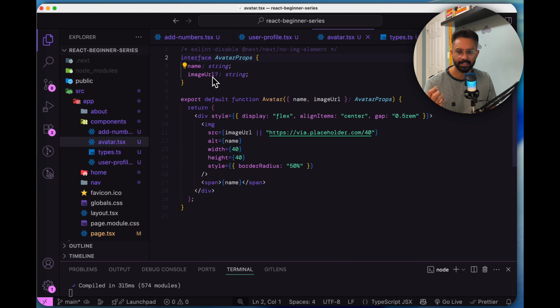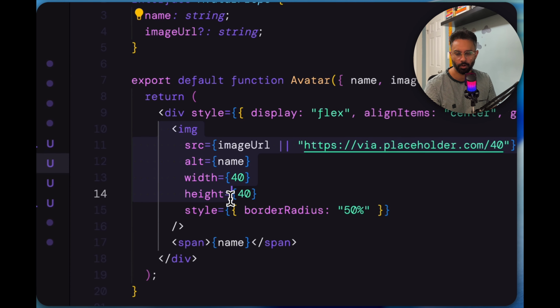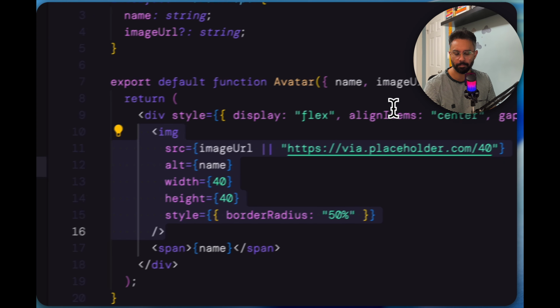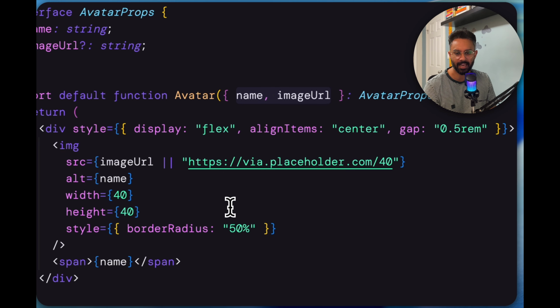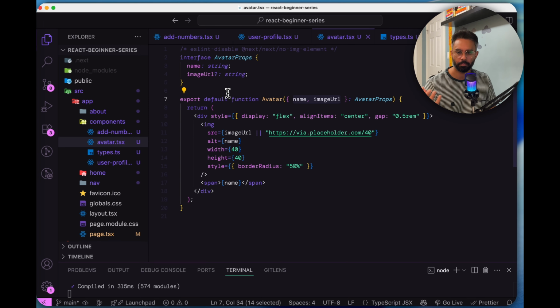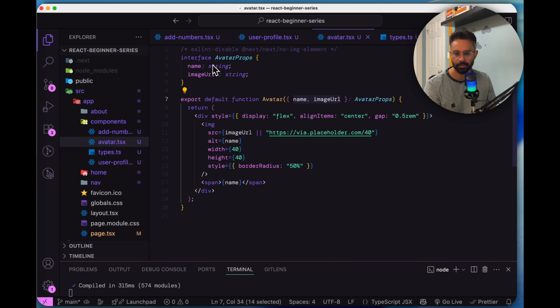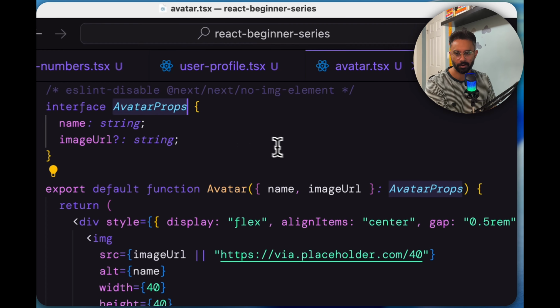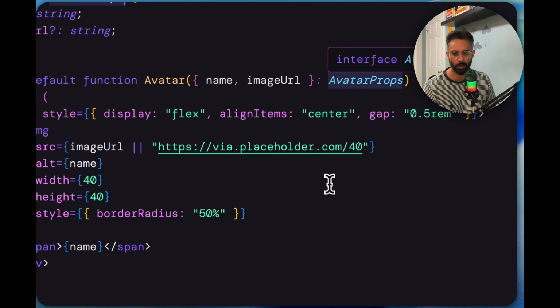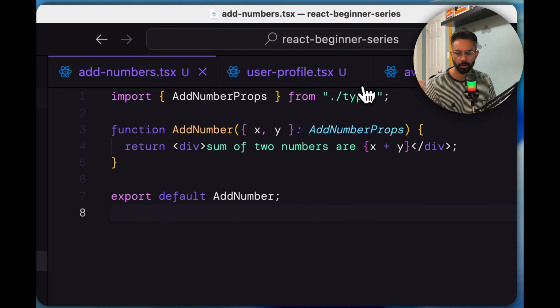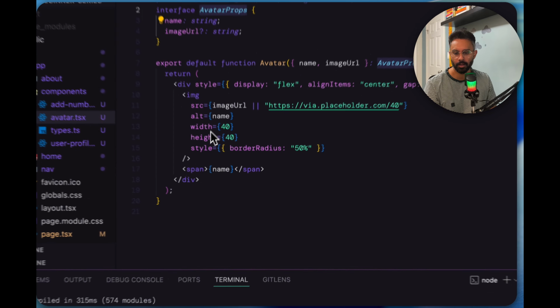So now we have this avatar component. What we're doing here is just loading an image pretty much and passing these two things, the name and URL. So pretty basic React component. And I have an interface AvatarProps which we are passing here. It's similar to what I explained here, very similar to that.